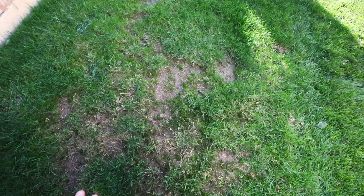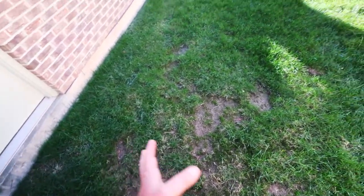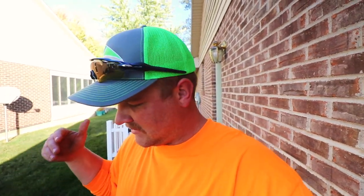Probably, honestly, what I should have done is put topsoil down and seed, but I just tried to aerate as much as possible. I tried to water the grass down before I aerated, but because of the work schedule, some areas were still pretty hard. I wasn't able to get that good of a plug. But in a lot of areas, we did get pretty good plugs. So I'm sure below this, the grass is sitting pretty good.